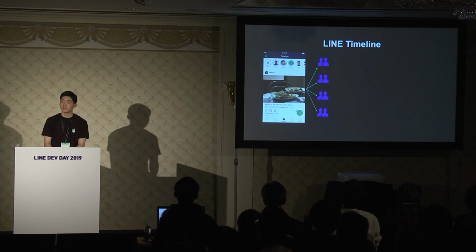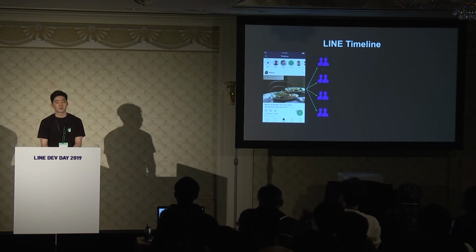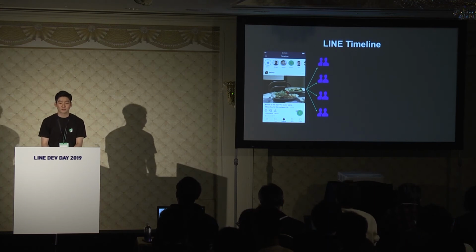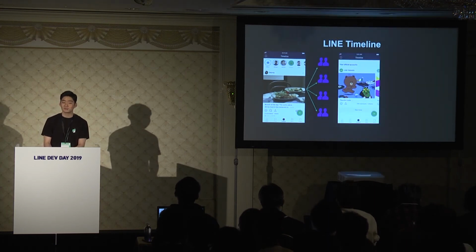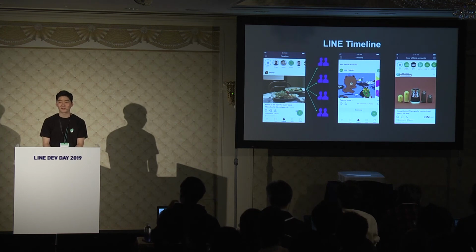Line Timeline is a social networking platform within Line Messenger where users can upload posts and videos to share with their friends or subscribers. We call this screen the timeline feed. You can get redirected to a page for only official accounts that you have subscribed to. On this page, at certain selected positions, we recommend users with posts that they may like.